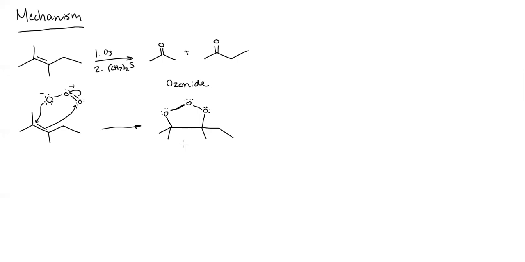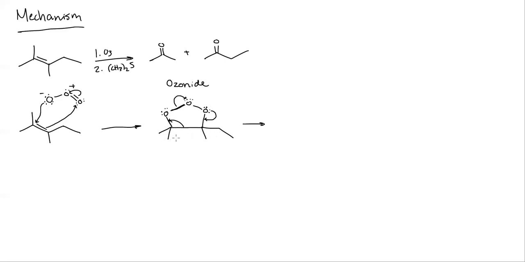So what is going to happen is there's going to be a lot of electron pushing that's going to get this to not exist anymore. So these electrons are going to go down here and make a double bond. So that's going to give this carbon too many bonds. So this bond, excuse me, is going to break and those electrons are going to form a double bond here with this oxygen. And then finally, that's going to give this oxygen too many bonds. So these electrons are going to go on to this oxygen. And this happens spontaneously because these oxygen-oxygen bonds are unstable and they don't really want to exist.